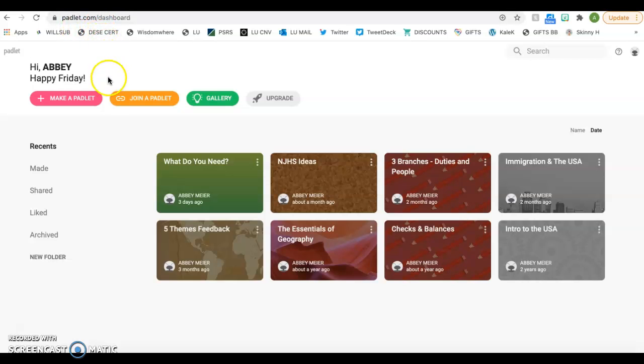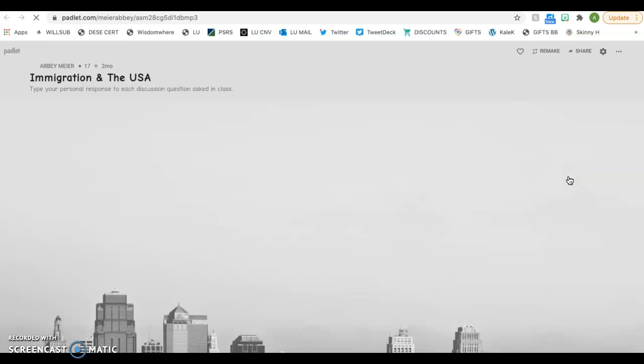You can see up here at the top. It's super easy to create a free account. You can even do it through your Google, which is what I set up. You can see here that I do have a dashboard full of some pre-made Padlets just because it is something that I use frequently. So before I show you how to make your own, I am going to just give you a look into a couple of mine.